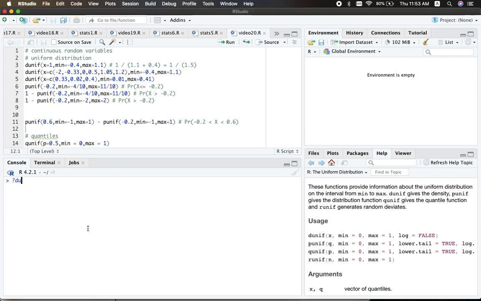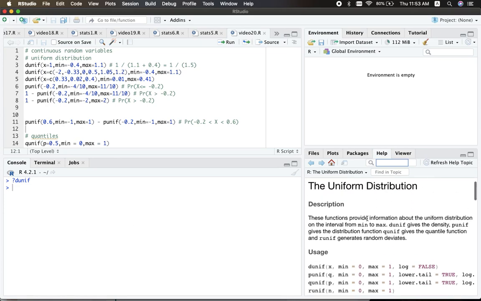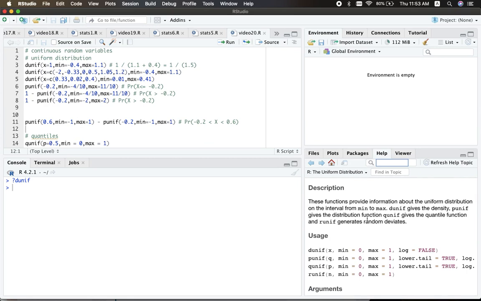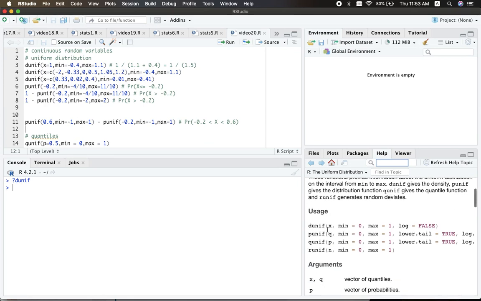So you can check the uniform function, and it will show you the documentation here, and you can see that we have the uniform distribution. We can evaluate the density function for this continuous random variable. We can also evaluate the cumulative distribution with this P uniform. The quantiles can be calculated. Remember, quantiles mean we are actually inverting the distribution and going from the y domain to the x-axis, and then we can also generate some random numbers from a given uniform distribution.